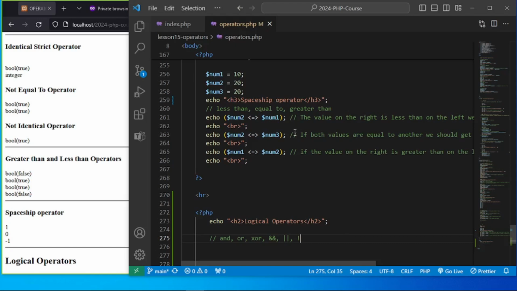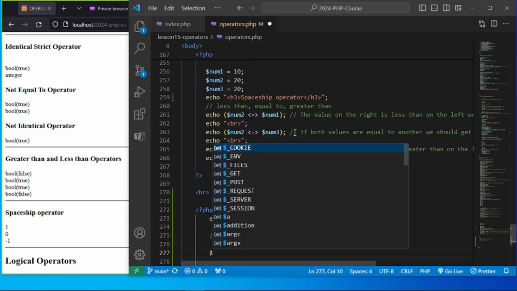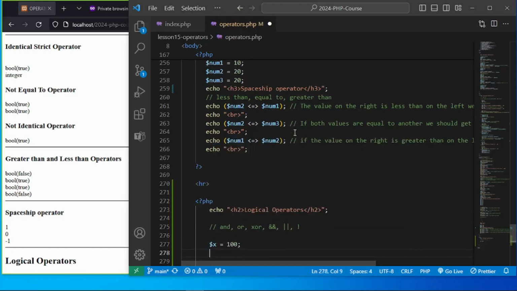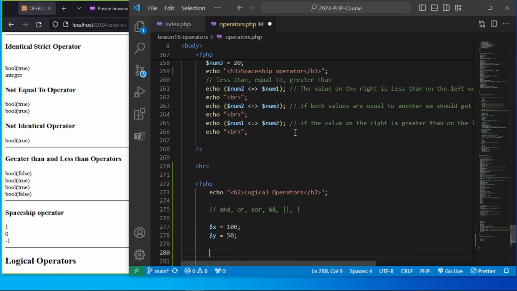And if we try to look at some examples here, let's have a $X assigned the value of 100, $Y assigned the value of 50. And let's try to var dump this. If we say var dump $X and $Y, what are we going to see on our browser?